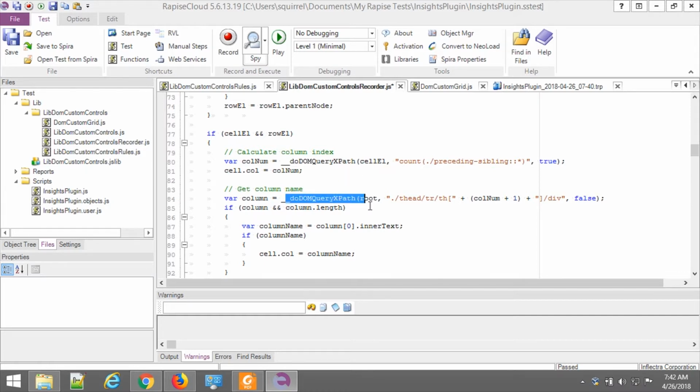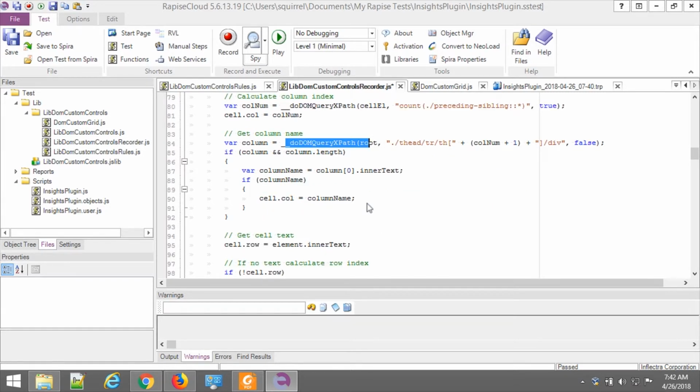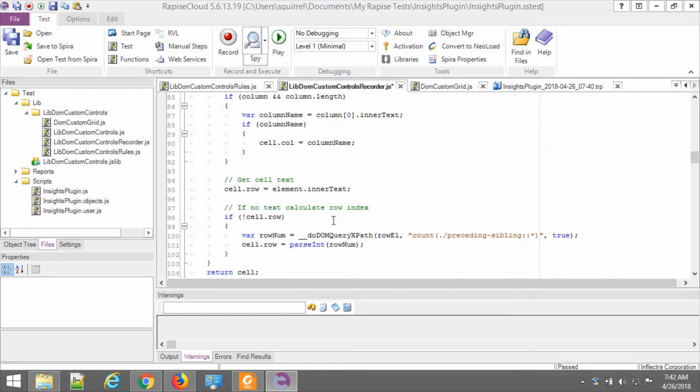Then we do query to get the name of the column when we know the column of the cell. And then we get the text written in this cell. And if this text is empty, then we will use index of the row.